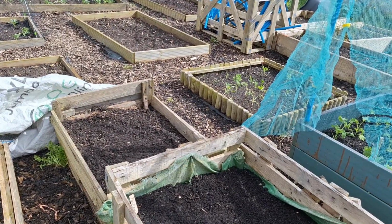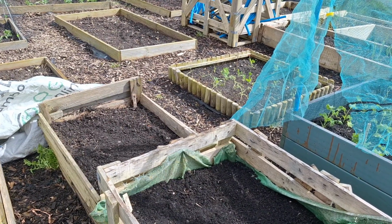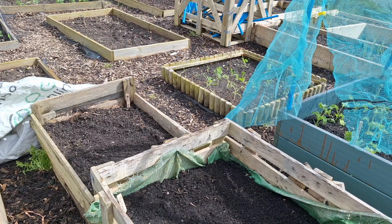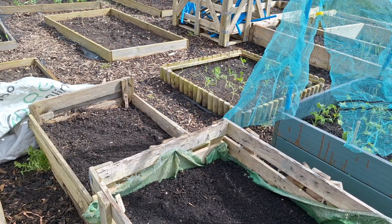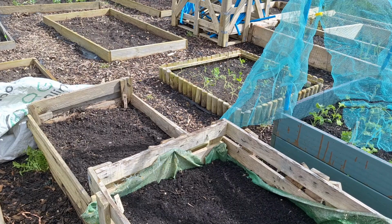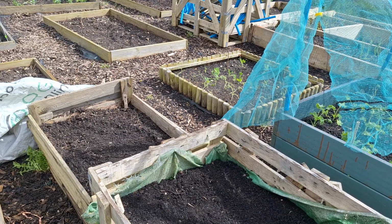These are all the first earlies, so hopefully I'll get a lovely crop, and they'll all be ready, fingers crossed, early June, July time. And then my work colleague will have the first few potatoes, fingers crossed, for his Spud Series version 2.0.